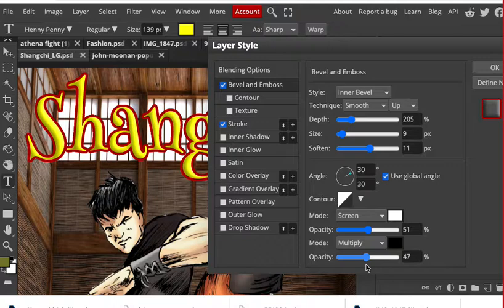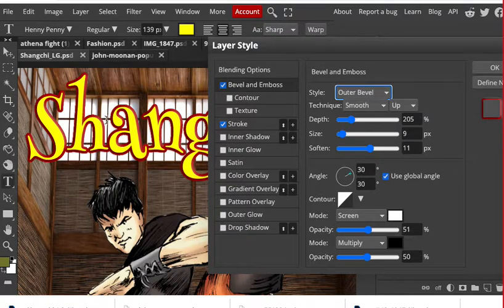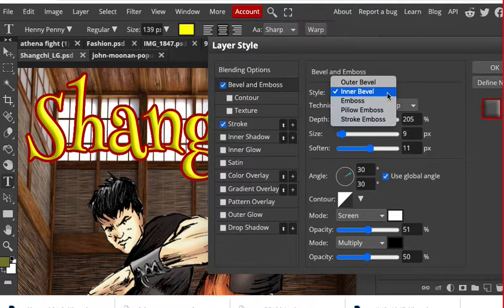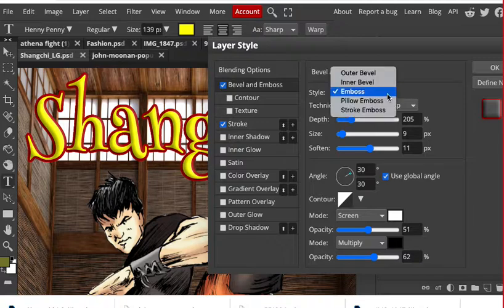I think I like that little effect. I'm going to try it in the outer bevel. And that outer bevel is actually on the red. You can see right now. You'll notice when I change it for the inner bevel, you can change it to emboss. You can see it's slightly adjusted. That effect.